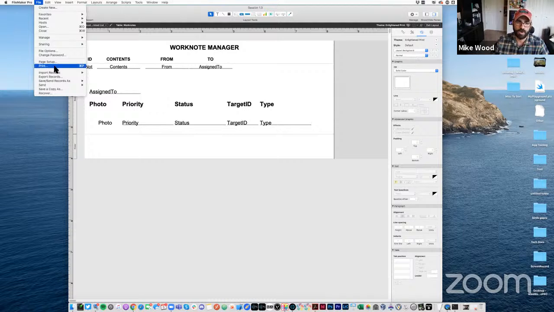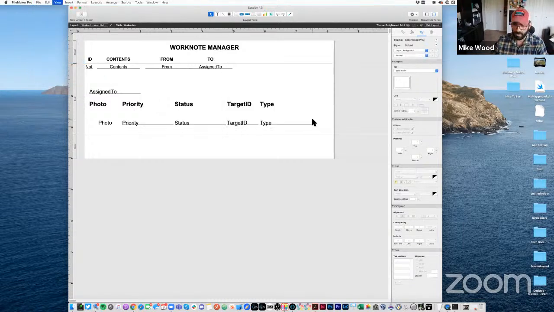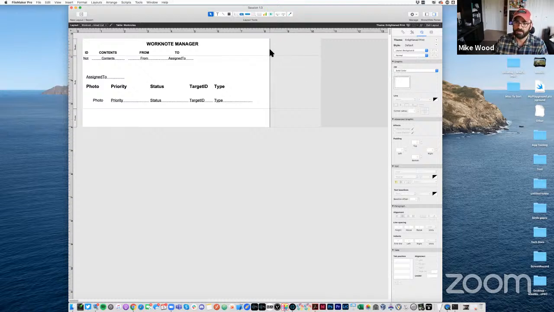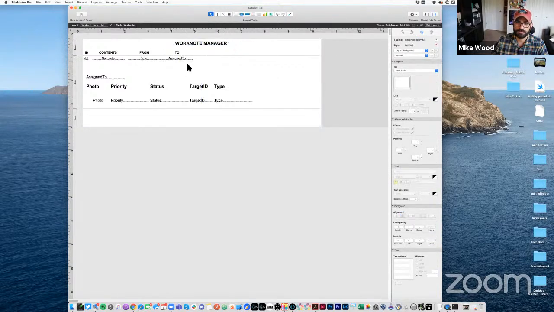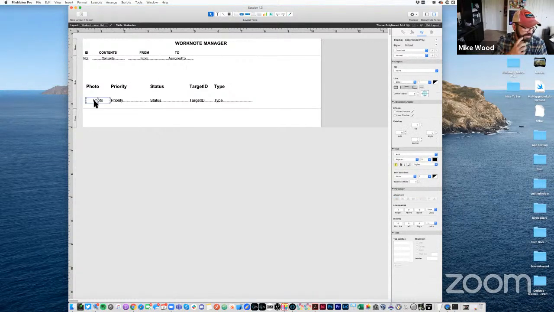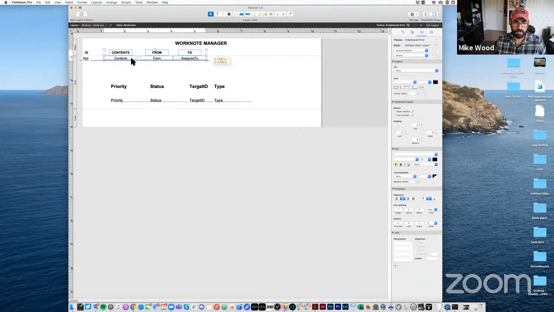And so we could come right in to page setup, change it to landscape. And you'll notice now as I zoom back out that I can reset this page boundary. And maybe that's the way to go for this one. Move this back over to the middle. Great. Now on a list view like this, probably won't want to include the photos because they'll be too small. So I'm going to delete the photo fields. We'll have, maybe we should probably put the priority closer to the ID.